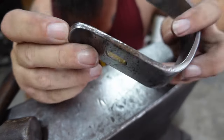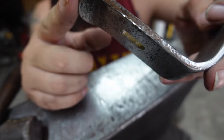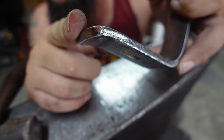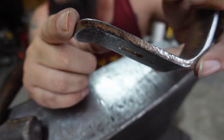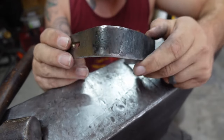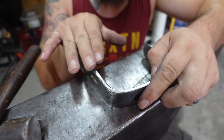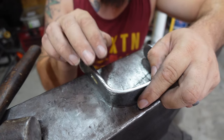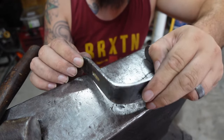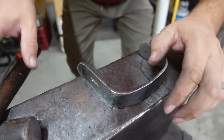So basically, we're trying to achieve that little forge texture all the way around it. That's going to look really good whenever we go through and make this thing dark and then come across it with a Scotch-Brite pad. All the little peaks are going to get scuffed off, and all the dark spots are going to stay down low in the little divots. So that's what we're going to do all the way around. It's going to leave a nice texture, I think, when it's all said and done. At least I hope so.